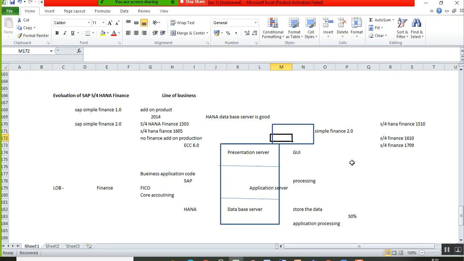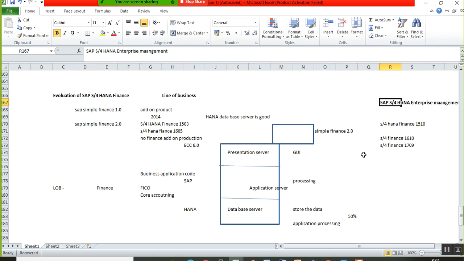On the other hand, they released SAP S4 HANA Enterprise Management, which means after simplifying not only finance but all lines of business, all modules, they came up with 1511 or 1510. Then if a business organization is using SAP S4 HANA Enterprise Management, and on the other hand another business organization is using the S4 HANA Finance add-on product 1503, here the finance line of business is equal to 1503, the same solution on both sides.